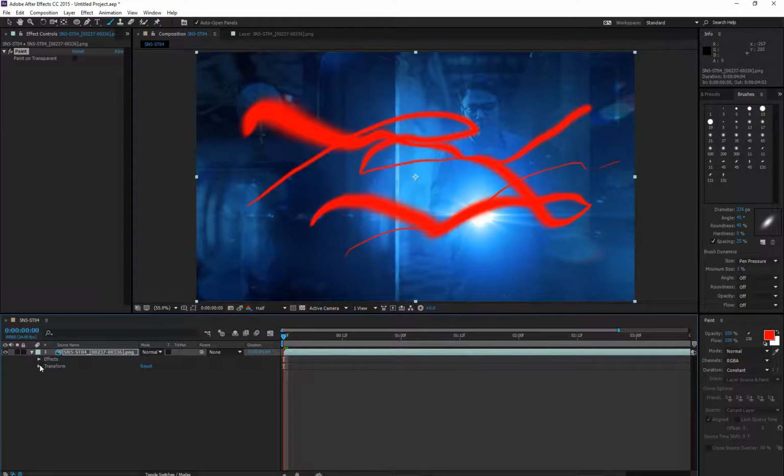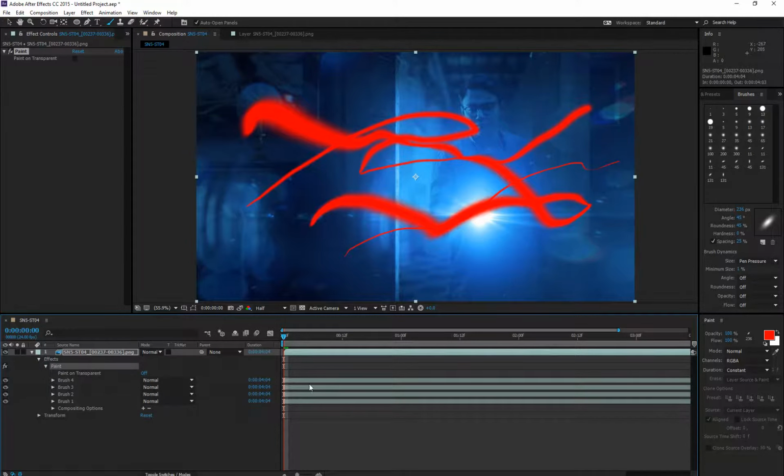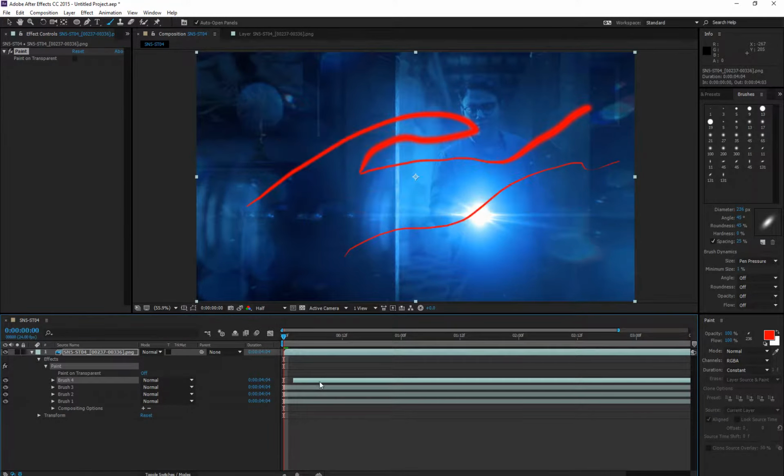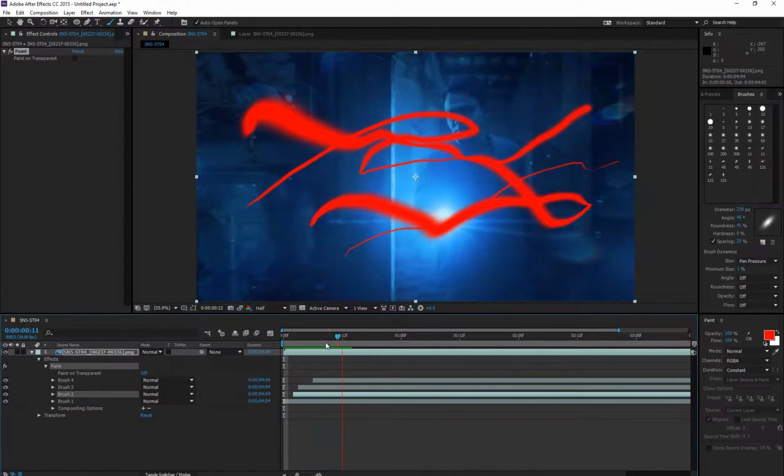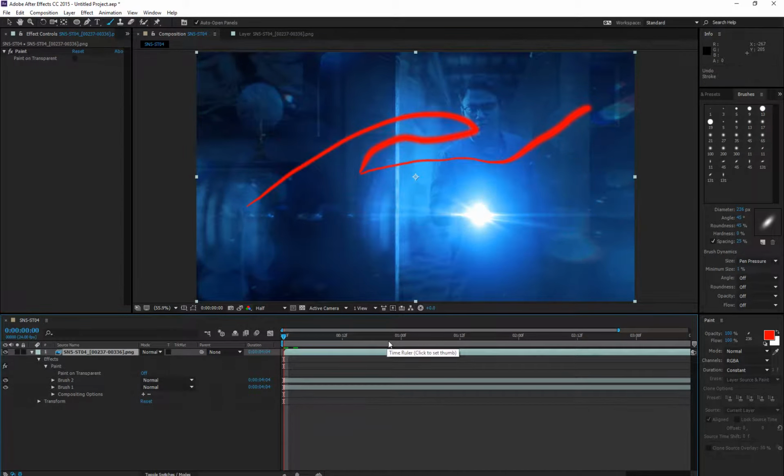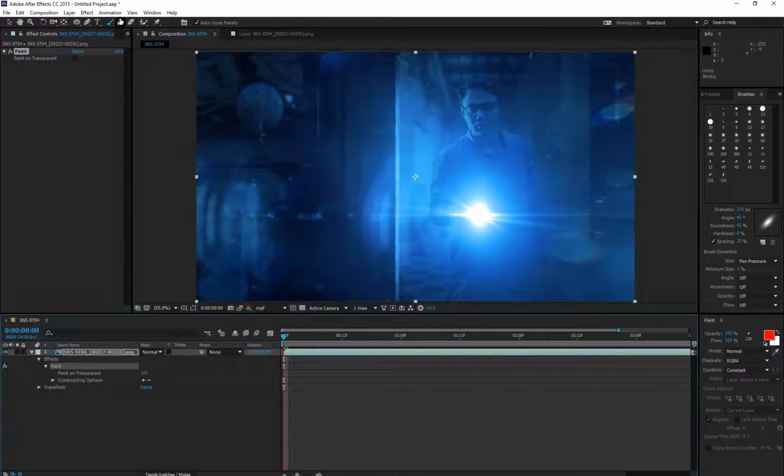If I expand this option, you can see in the paint option we have these 4 or 5 strokes. You can change these strokes like this, so now it will appear one by one. I am going to come to this later on. So you can animate it, yes, but you don't have the onion skin view here. If you have any reference, you can work on top of that.